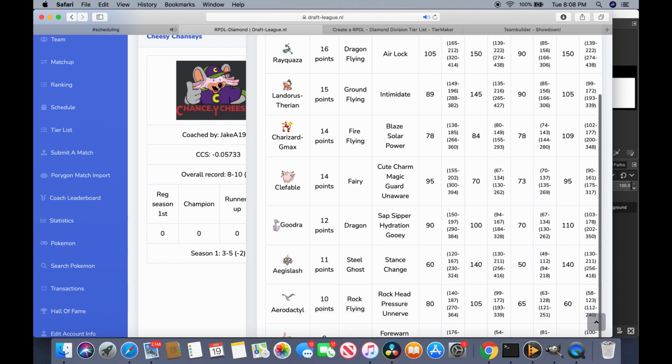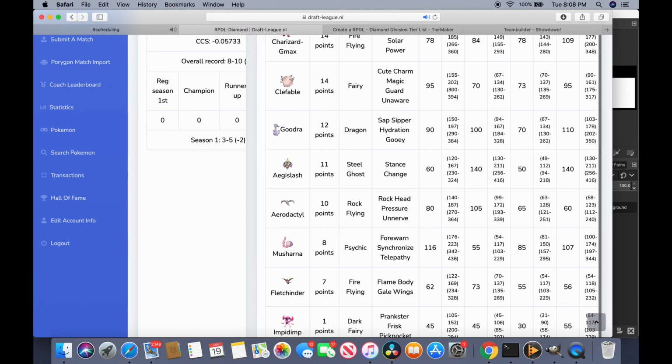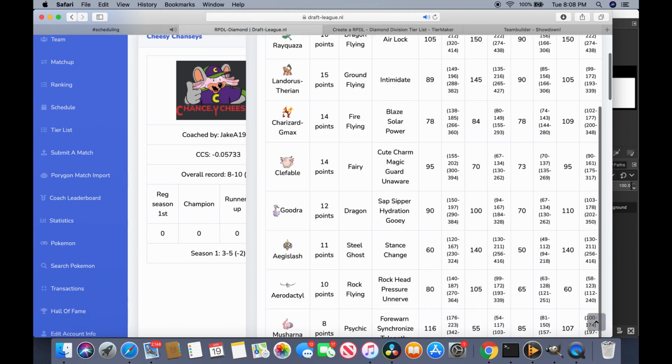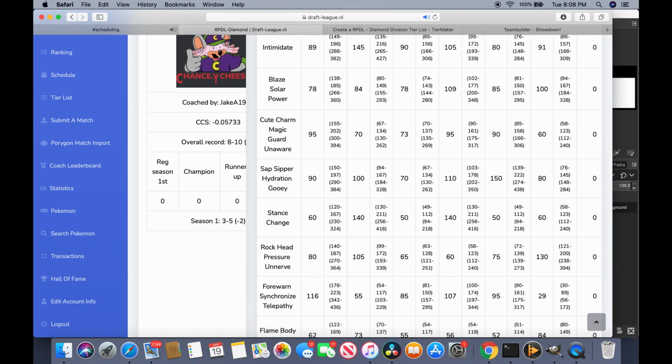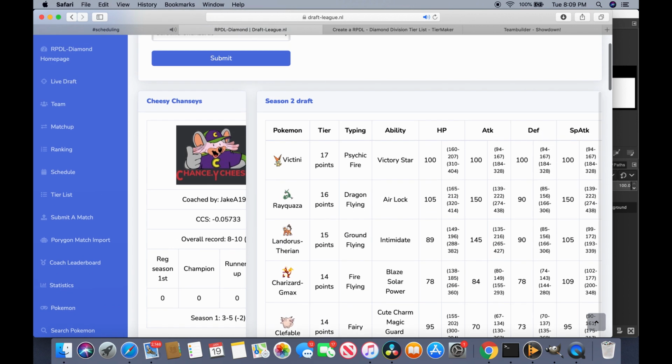I just don't see extreme synergy. He doesn't really ever want to set Trick Room, so Musharna's kind of not that great. Well, I guess if he wants to do an Aegislash thing, but Aegislash still isn't like the slowest Pokemon he could have.